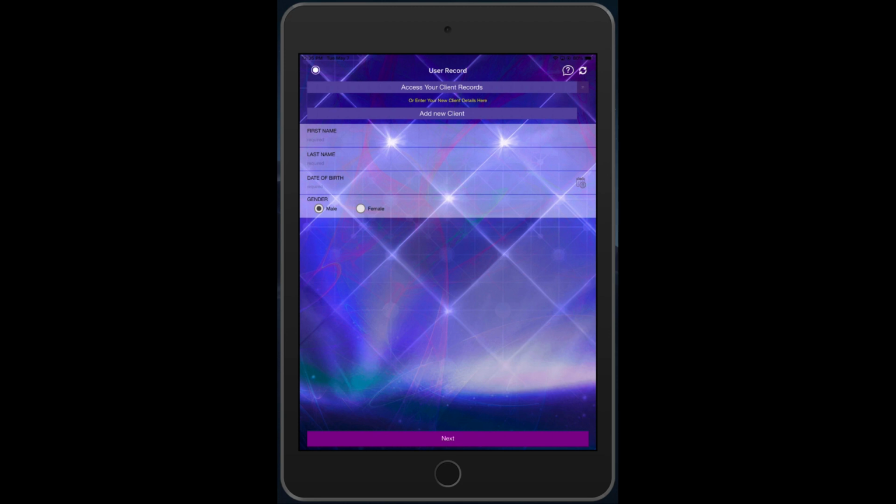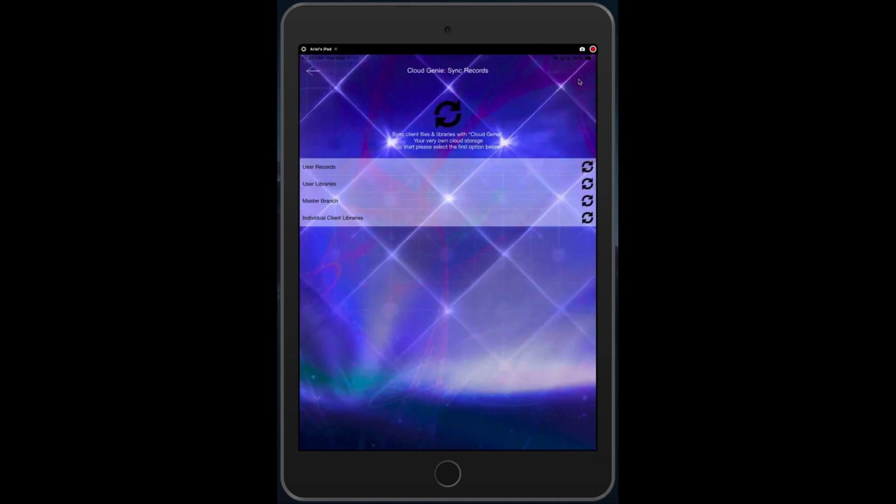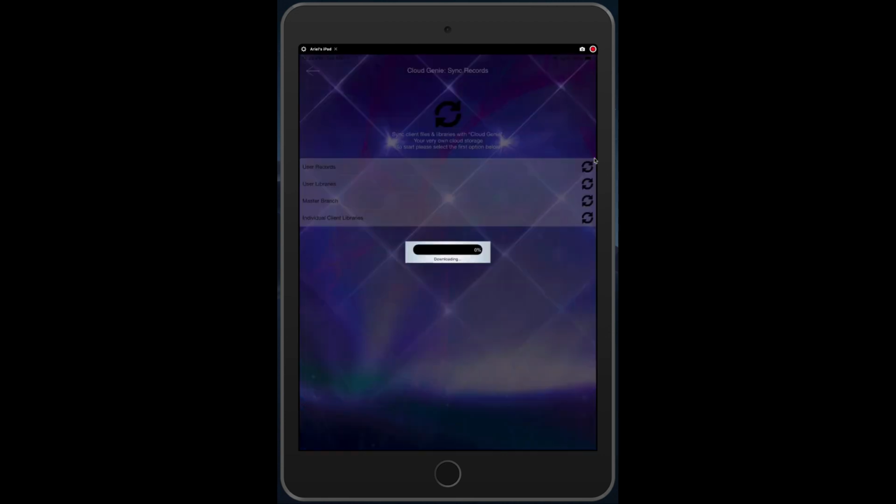But when you log out or you start on a new device or with our new migration, you may get logged out. And when you log back in, you may think that you have lost your libraries or client records. When you log back in, be sure to go up to the very top and look for these two semicircles. These act as a refresh button or a restore button to restore your database. Tap on the button and then go ahead and tap on all the other refresh buttons. This is the restoring of the database.